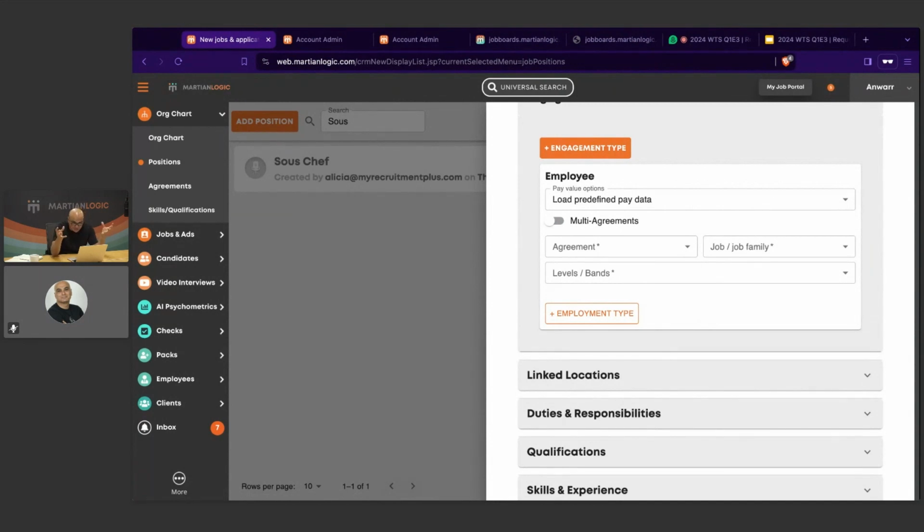It's a national business across multiple states, but as far as you're concerned, a cook or a sous chef, the job description is exactly the same. You shouldn't have to create two different positions in your library, call it sous chef WA and sous chef New South Wales, and have that data not properly being, in other words, the single source of truth not being honored here, just because you have different agreements in different states.